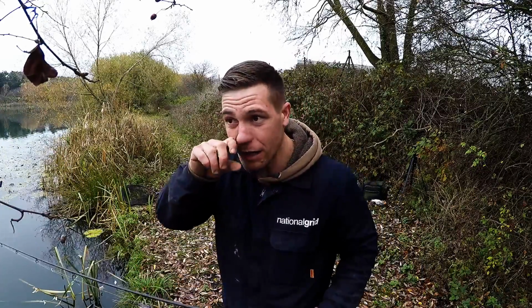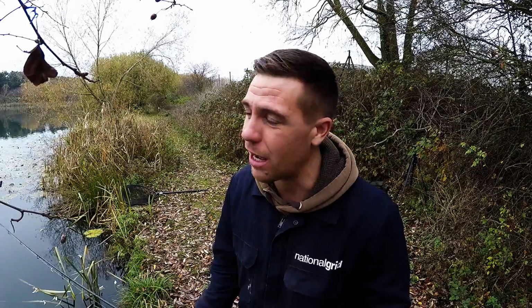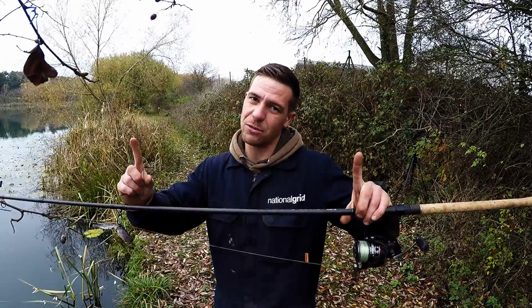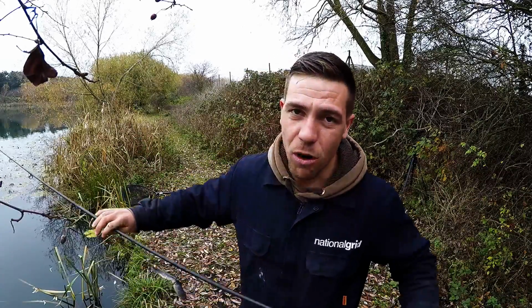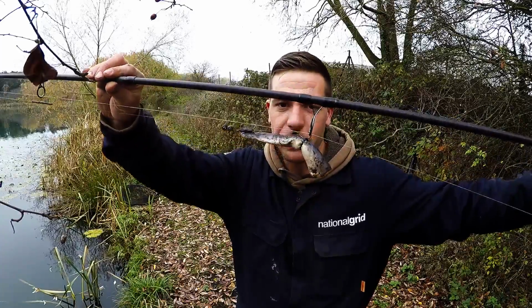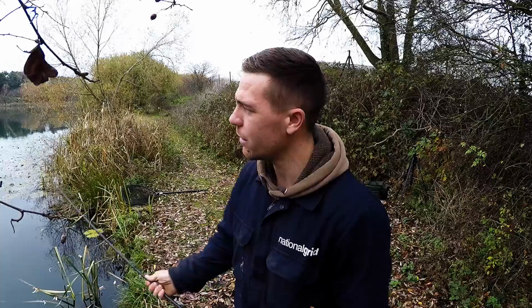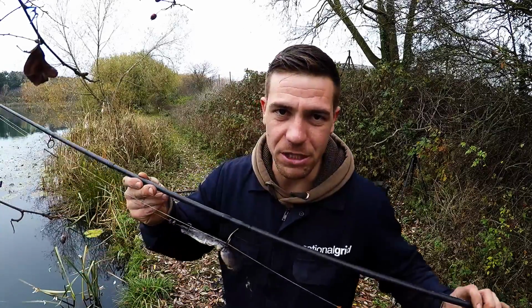I mean, I've had a couple of goes in the warmer months. I was trying to nick a couple of tench, but I was getting pestered by eels. Nothing major, probably that sort of size, but there's plenty of them in here. This is why I think the lamprey is a winner to wobble over here, because I think there's so many eels, natural food in the lake, that this is the best imitation we can come up with.